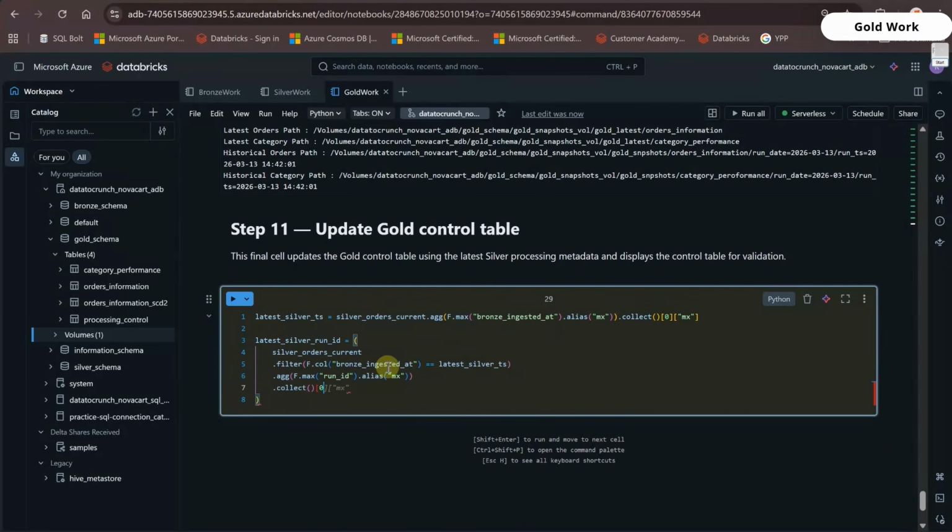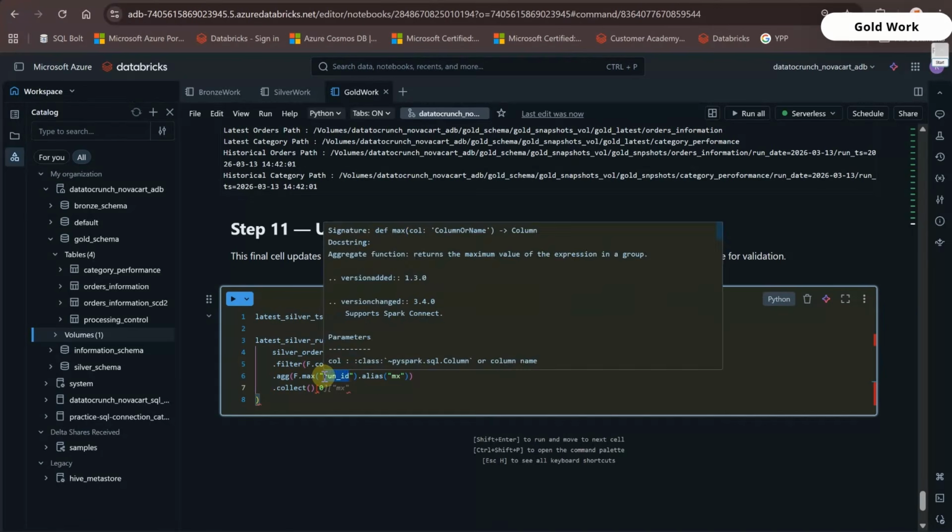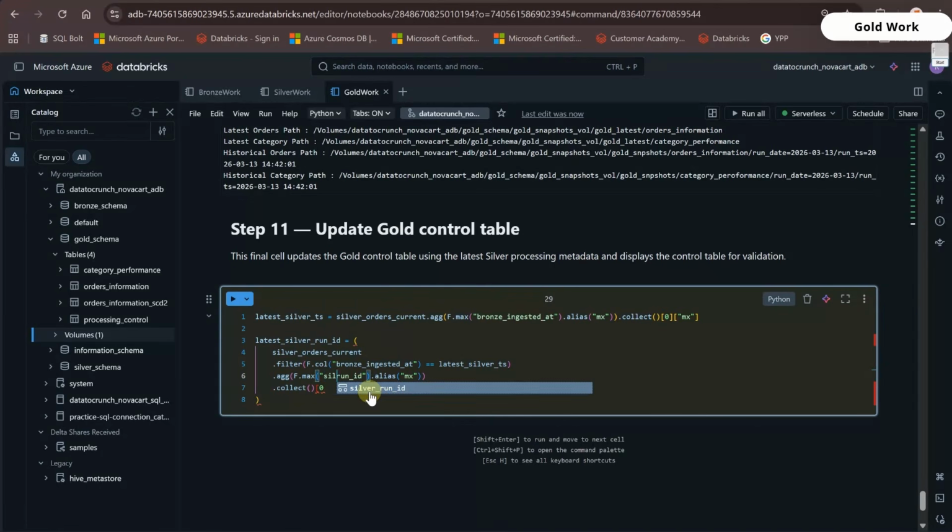Here we will apply the filter function and check bronze ingested at date is equal to latest silver timestamp, and we are going to find out the latest one. So for that this needs to be max of silver run ID alias mx, and we are going to pick the latest one.